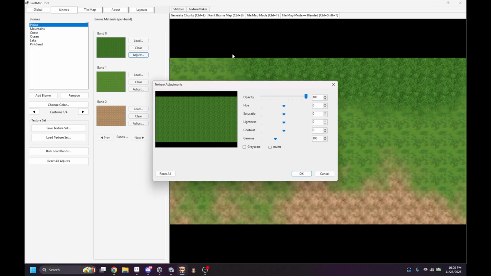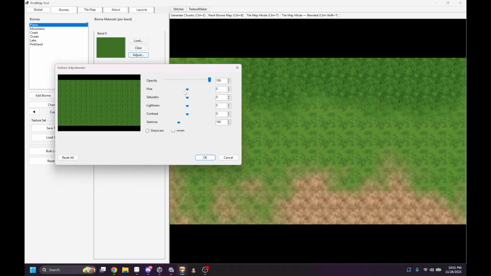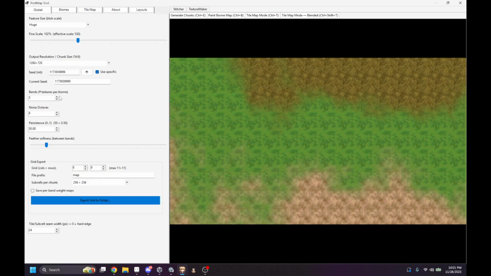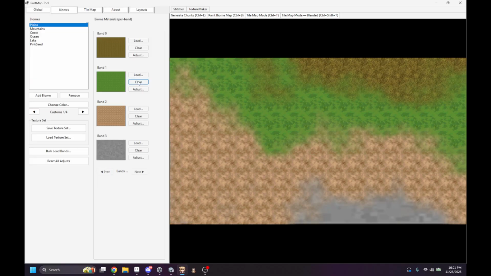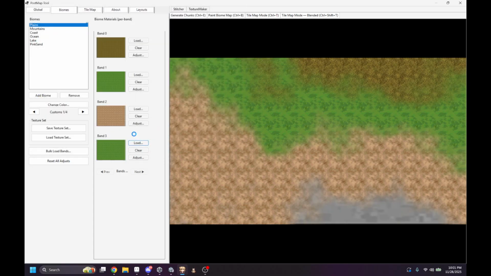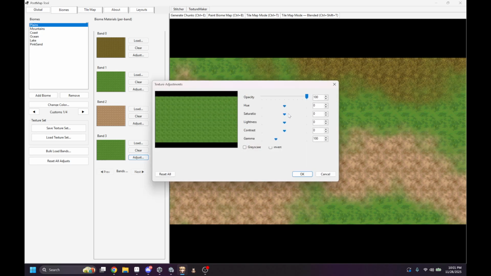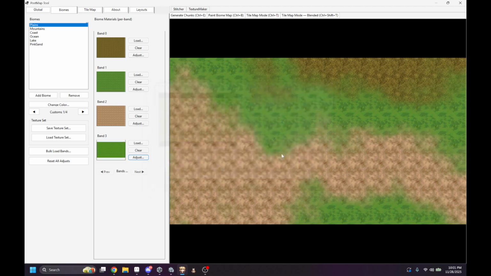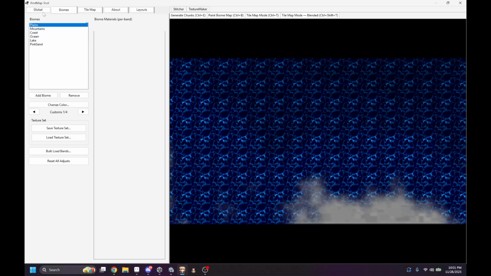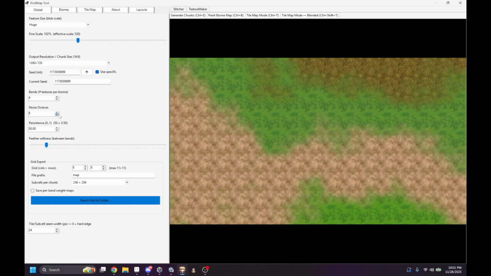You also have the ability to adjust the stuff on the fly, in case you're like, hey, I'm not really feeling this kind of green, or maybe I want to add more bands to it. You can just go and add another band and load a completely separate texture and keep that green. And of course, you can also adjust that one too if you want to. But keep in mind, if you add a band, you add a band for all of them, so you're going to have to go through and add a band for each one. So let's go back over here and go back to 3.